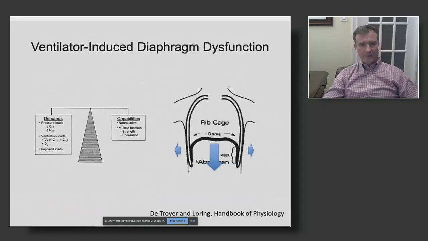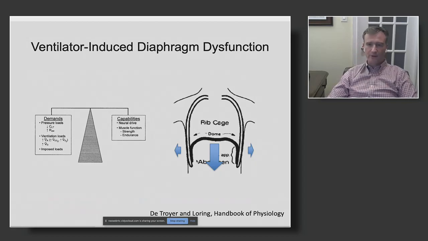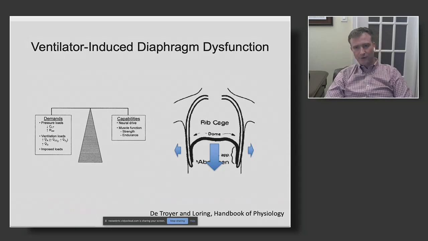Another important mechanism that needs to be borne in mind when you're setting the ventilator is the issue of ventilator-induced diaphragm dysfunction. I'll just address this very briefly before we wrap up. The diaphragm and respiratory muscles are a ventilator. They're the respiratory pump. They determine how much air flows in and out of the lungs with each breath. And diaphragm function in particular, as the primary muscle of inspiration, is crucial for maintaining ventilation in the face of an increased respiratory load.